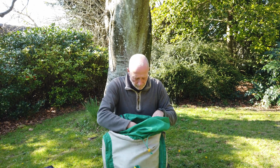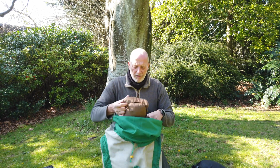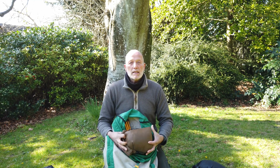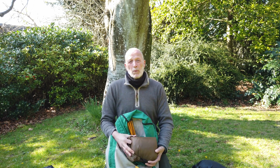So that's that. What have we got here? I'll come back to that one in a minute. Fairly near the top, because when you're hiking all day and you get to your spot, you want to set up. It might be raining, or you just want to get your tent up first. Bear in mind, wild camping is only legally permitted on Dartmoor in this country, but obviously people do it everywhere. Do it respectfully. People don't want to see you setting up your tent along a pathway somewhere when they're still out walking. So pitch late, leave early.